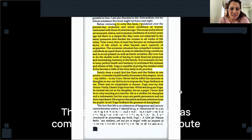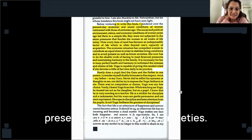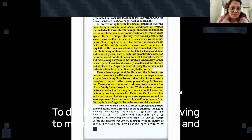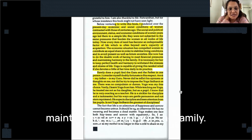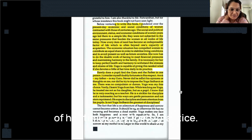The economic situation has compelled women to contribute an equal share in order to stabilize living conditions and to avoid present as well as future anxieties. She now has to do double work, having to meet financial pressures and maintaining harmony in the family. It is necessary for her to keep perfect health and harmony to withstand the stresses and strains of life. Yoga is capable of giving this needed relief if she devotes a little of her time daily to its practice.